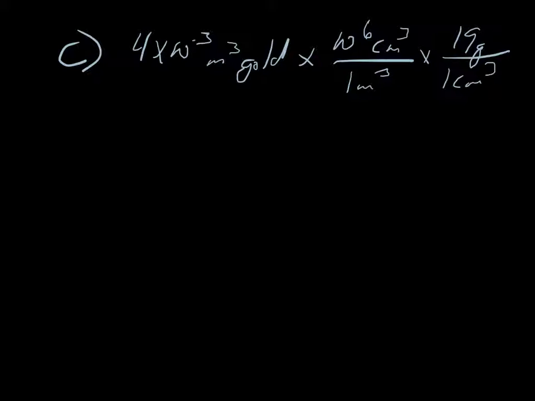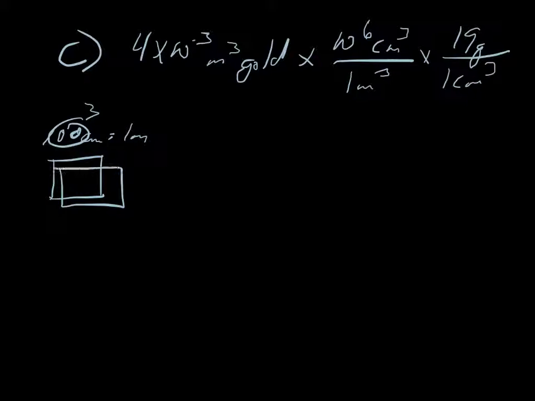It's just because there's 100 centimeters in a meter, right? So 100 centimeters equals 1 meter, but you're doing this in 3 dimensions. So it's basically 3 times that, right, in 3 different directions. So length times width, right, times height. So in each of those dimensions you're doing this. So you actually are 3 times 2 is 6 zeros, and that's why it's times 10 to the 6th up here. Tough one. But anyways, the meters of gold cancel out, centimeters cancel out, and it's grams.